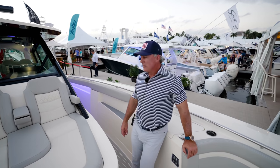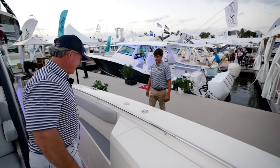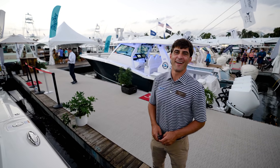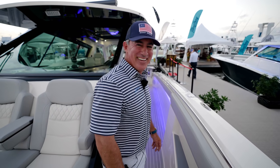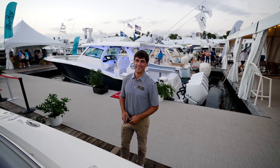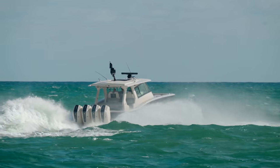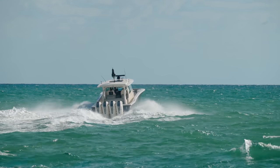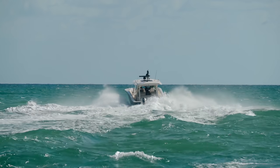Look at that captain behind you — call him over. Hey James, come here! They told me at the factory to keep an eye on James going out of Haulover. This was the gentleman who was ripping Haulover — he went a couple of times and I was stalking you, James. It was pretty rough that day, and there were like two or three people out there, and you guys were one of them.